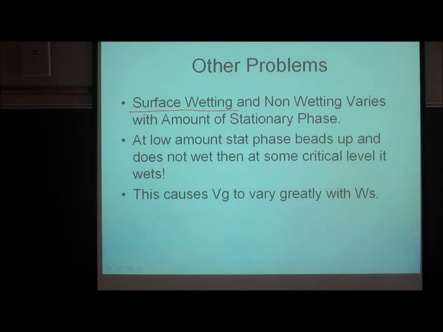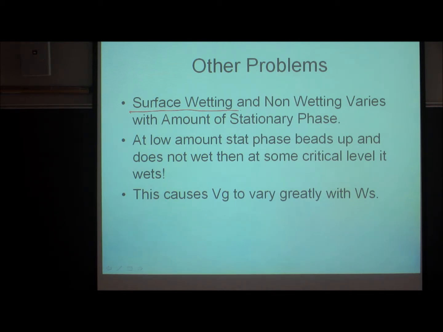Organic compounds do tend to wet organic compounds, and water does tend to wet polar surfaces. So the underlying surface of silica, fused silica, the underlying surface of packing materials like diatomaceous earth, are polar. So how do we get organic compounds to wet a polar surface? We make the polar surface non-polar. We use silanization chemistry. But it doesn't always work. And you get some very strange results when you don't have wetting of the stationary phase. I don't want to go into any more detail than that.